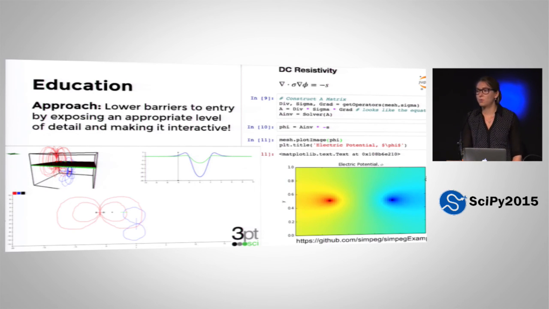Another thing we're excited about with the notebook is working with students who are potentially more advanced or actually in geophysics, leveraging this package to have them do numerical simulations. You don't have to be an expert in finite volume to see that div sigma grad in math looks like div sigma grad in code, and they can solve that.